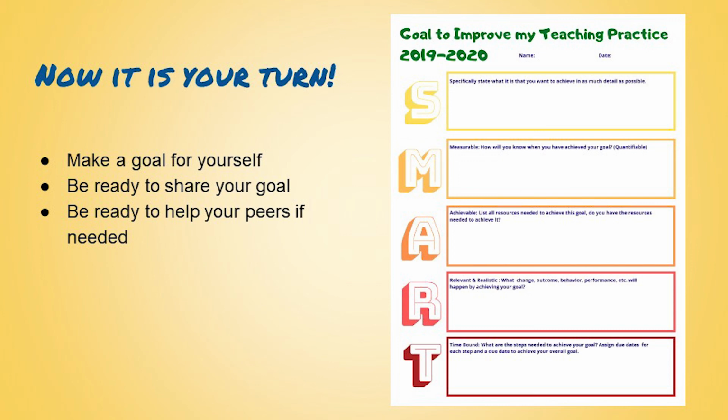whether that's to take notes on the content, whether that's to create a short video and upload it, or even for a, what do you call it when they walk out of the room? Exit ticket. Thank you. I couldn't remember what it was called. If you're going to do an exit ticket, or if you did a pre-survey to see what kind of knowledge they had about the topic you're going to talk about, it could be any of those things. So I want to embed 1 tech component per lesson. So that's my measurable part.